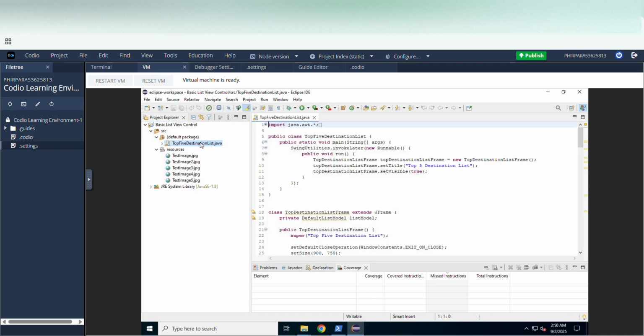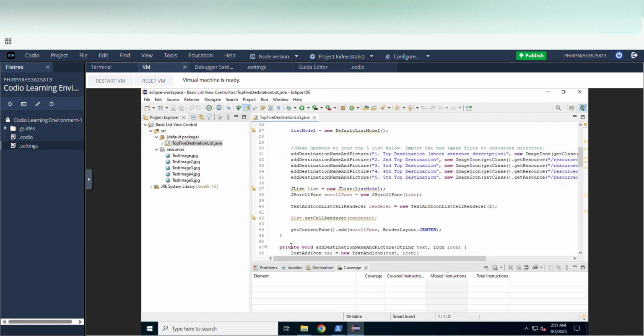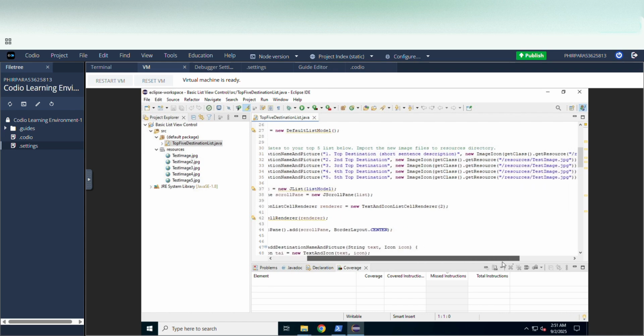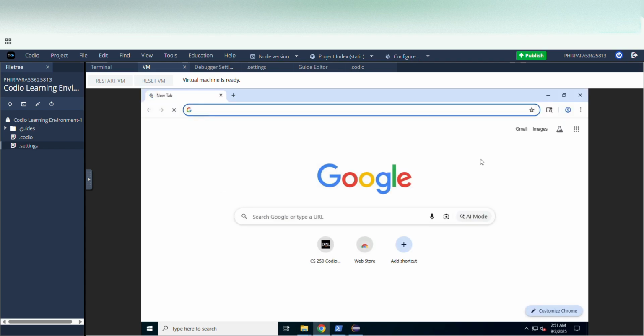So now I'm going to open this top 5 destination list Java file and update the source code, so that when the program executes, it shows the correct image for the destination. So I will keep the first image, test image, as it is, and for the other 4 images I'm using 2, 3, 4, 5. So I just update the test image 2.